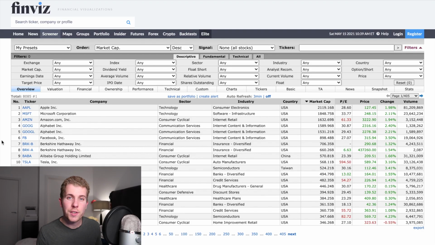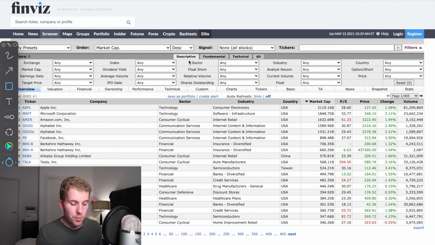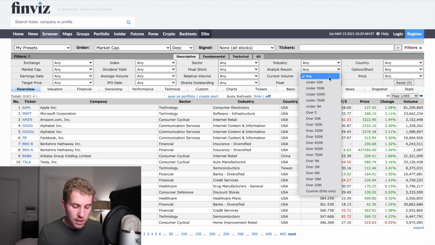So if we go into the Finviz Screener and try to input that liquidity criteria, where should we go? Well, when we are on the screener page, if you go where it's written current volume, you can see that if you click on it, there are plenty of different choices. Which one should you choose? Personally, I like to stick to stocks that have at least 2 million shares traded per day. Of course, you can go for whatever you want, but going for at least 2 million shares being traded per day is going to help ensure that the stocks that are shown are at least fairly liquid.